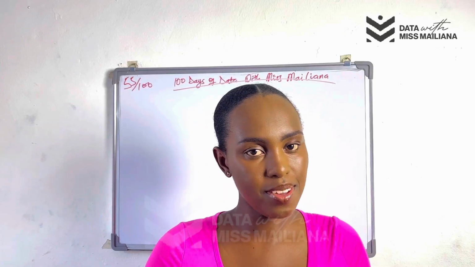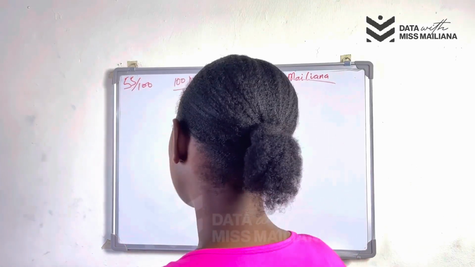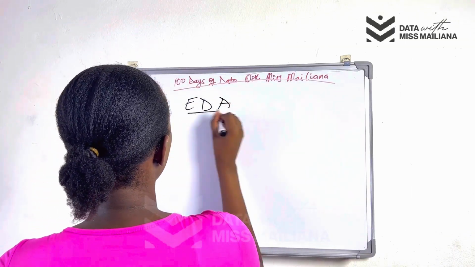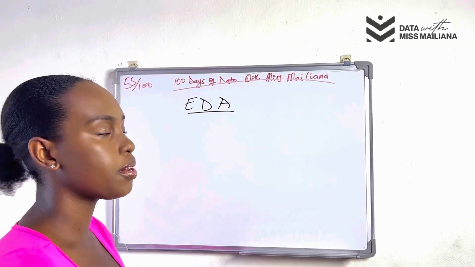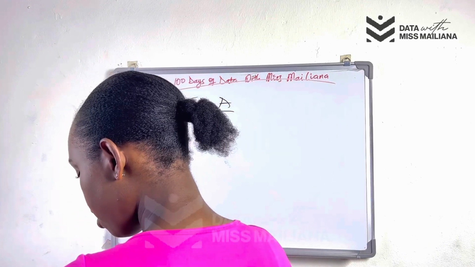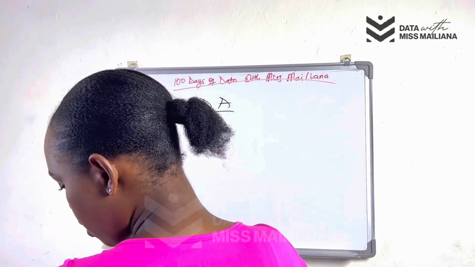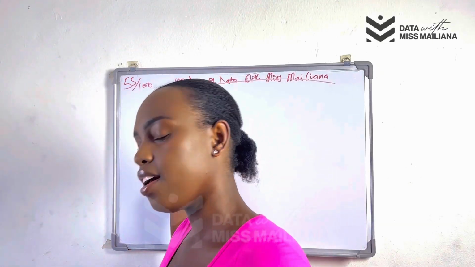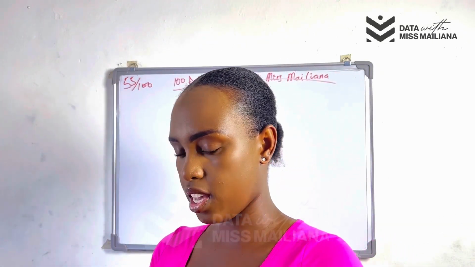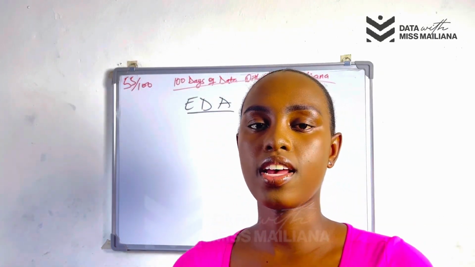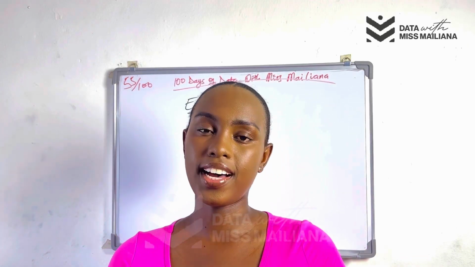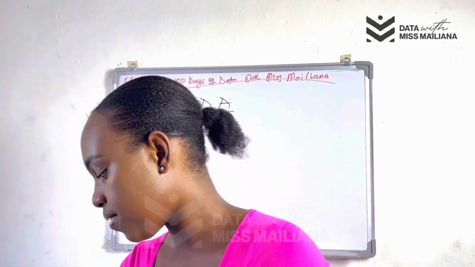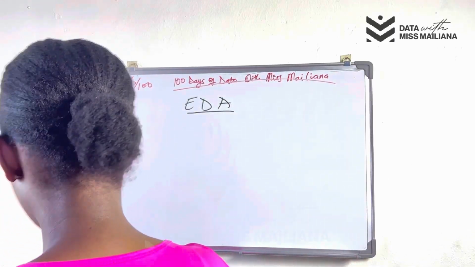So for today, we are going to be talking about something called EDA. For EDA, we are going to know the definition of EDA, when it is used, and understand the whole concept of EDA, because it's one of the processes that you go through when you're analyzing data, when you're doing your project. First and foremost, what is EDA?